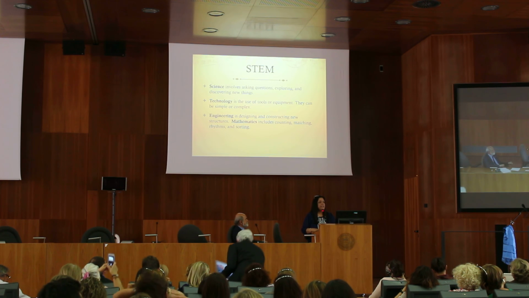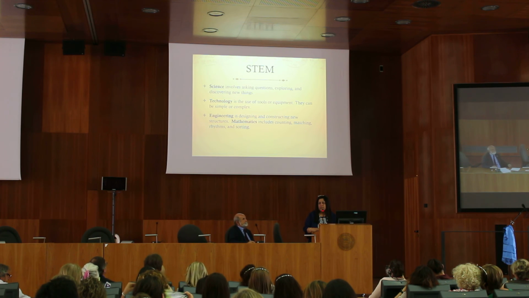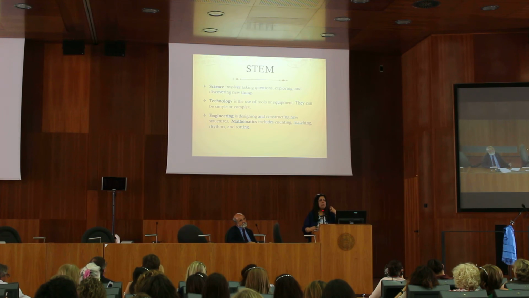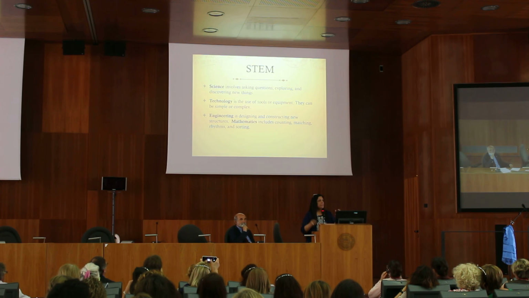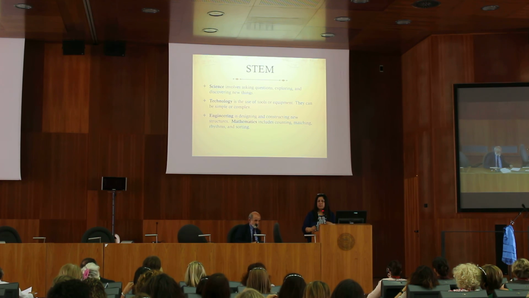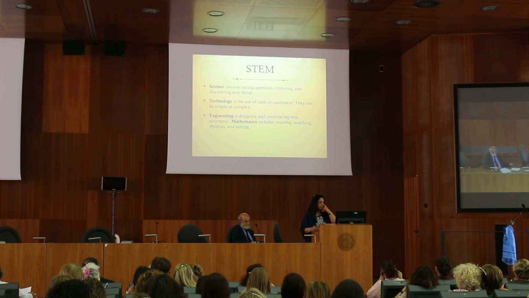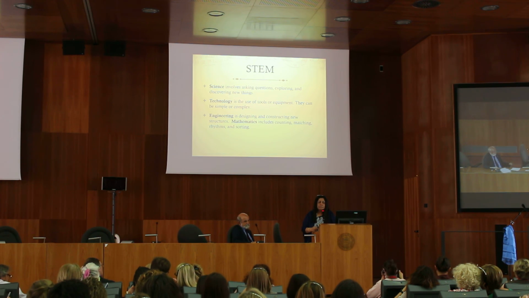What is STEM? STEM is science, technology, engineering, and mathematics. Now, what is science? Science is not just in the laboratory. Science involves asking questions, exploring, and discovering new things. Technology is the use of tools and equipment. Engineering is when I design and I construct. And mathematics includes counting, matching, sorting, etc. So when I design a lesson or a learning activity for a gifted and talented child, I must involve STEM. That's very, very important.